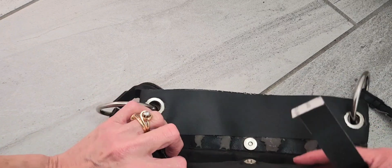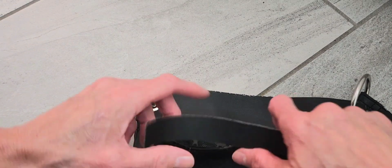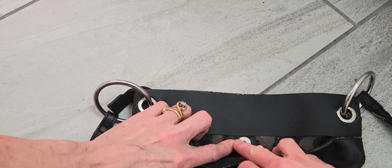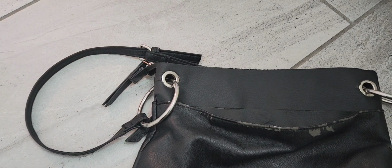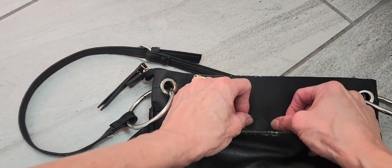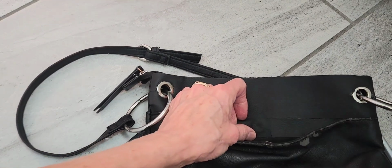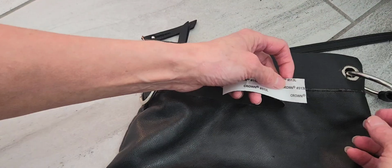So next, as you can see down here, it's still pretty messed up. So I'm going to peel this off, and then I'm going to go in with a piece like this, put it on here, and work around this just as I did these two things. Okay, so just like before, I'm going around this, just indenting, making sure I get where you could see right through where to cut. And then I'm going to take the X-Acto knife and go around and just trim this out.